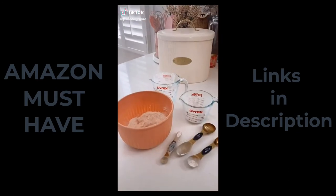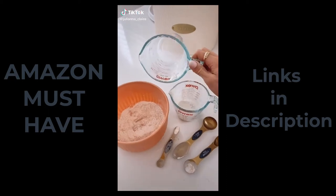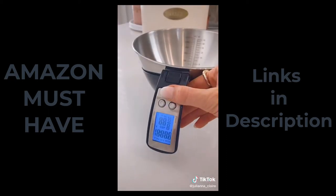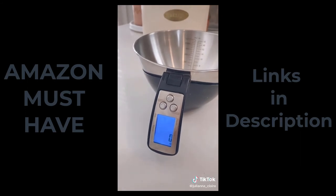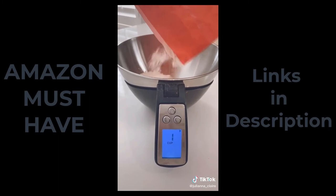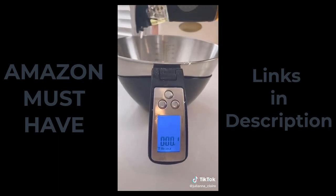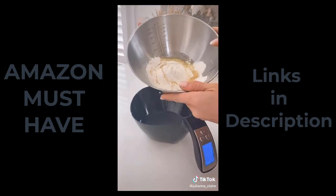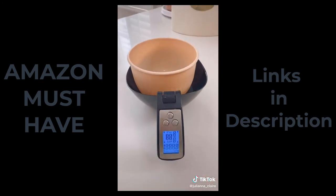Amazon kitchen favorites. If cooking or baking fills your dishwasher with dirty cooking utensils, you need this digital cooking bowl. It accurately measures both wet and dry ingredients and you can easily convert from ounces and pounds to fluid ounces, milliliters, and grams at the touch of a button. This gadget speeds up meal prep and eliminates extra dirty dishes. I love that it comes with a stainless steel bowl but also fits most size bowls.